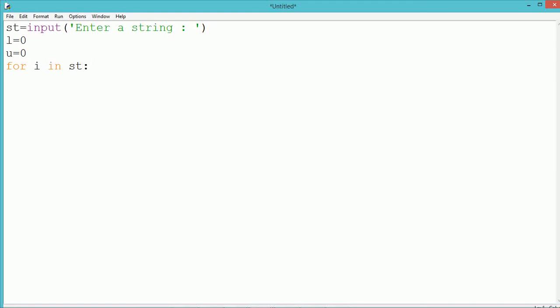A for loop is used for iterating through each character in the string.